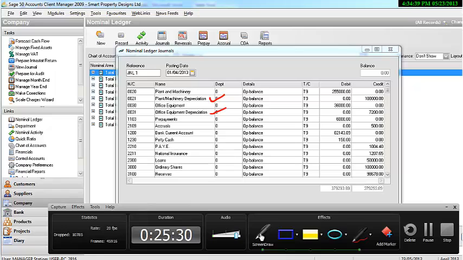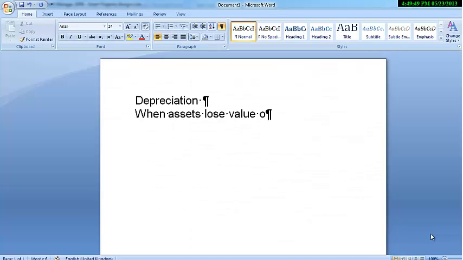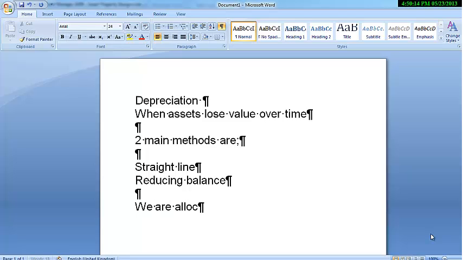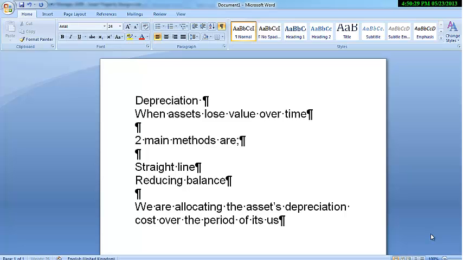Now, so effectively what we're doing is we are allocating the asset's depreciation cost over the period of its useful life.